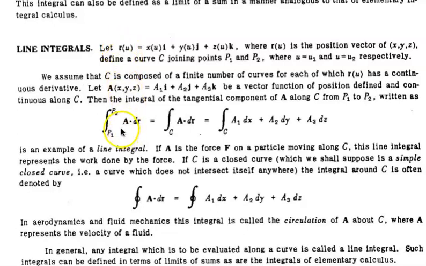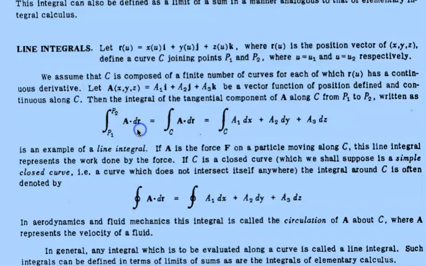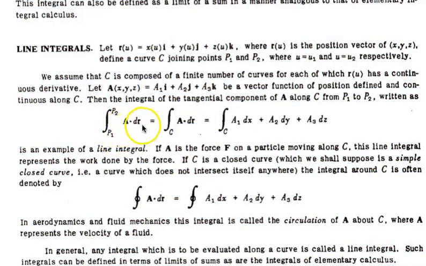So what we like to talk about, though, is this operation. We do some operation beneath the integral sign before we integrate it. In this case, when you do the dot product, you dot dR with A, and you get then the sum of three scalar integrals. That's what the dot product effectively gives you.